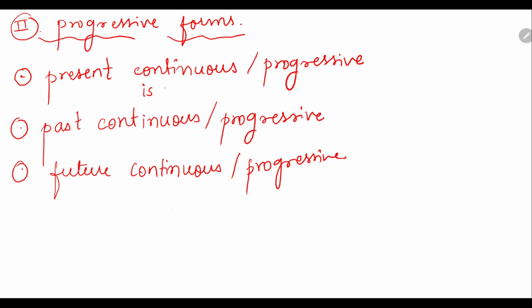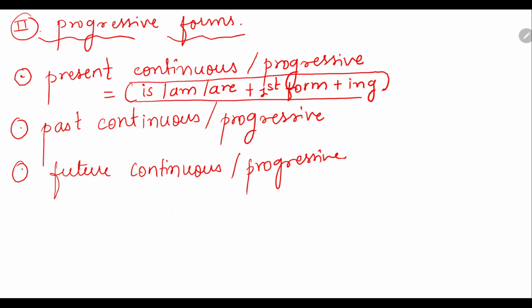So in this first type, that is the present continuous or the progressive, here you have to use is or am or are plus first form plus ing. What three things you have to keep in mind? In the second type, that is the progressive form, जो पहला फॉर्म हमने उसके अंदर देखा, दैट वाज द प्रेजेंट कंटिन्यूस और प्रेजेंट प्रोग्रेसिव. उसके अंदर हम पढ़ेंगे इज़ और एम या फिर आर, तीनों में से एक इस्तेमाल करना है, प्लस फर्स्ट फॉर्म प्लस ing.